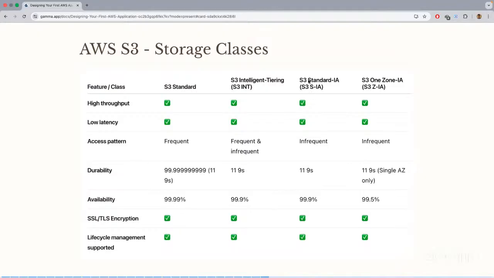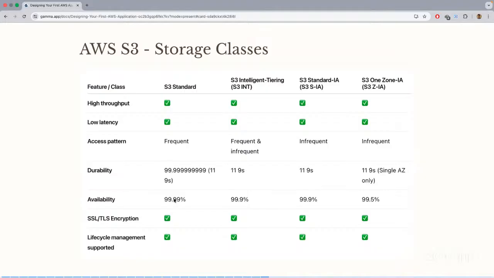And next one is standard infrequent access and one zone infrequent access. So both of these are recommended for storing files that we do not access frequently, like on a daily basis or something like that. So since this is infrequent access, it also provides 11 nines durability, but its availability is 99.9.